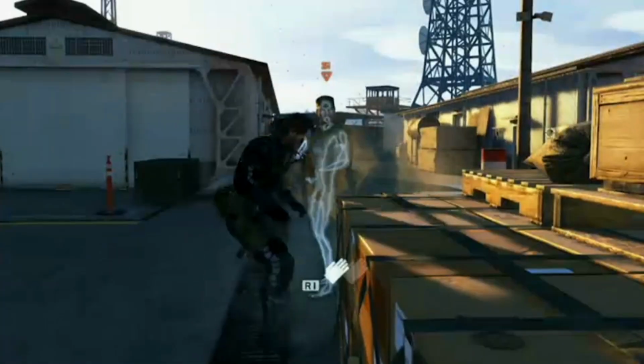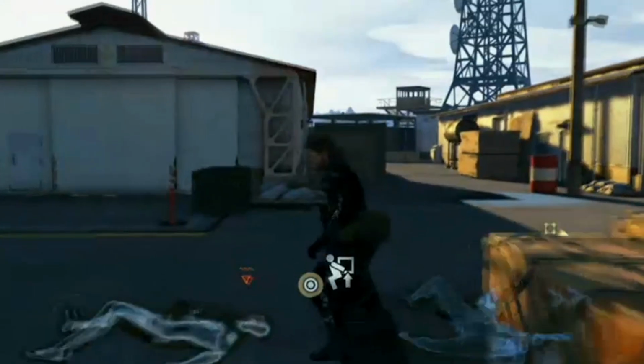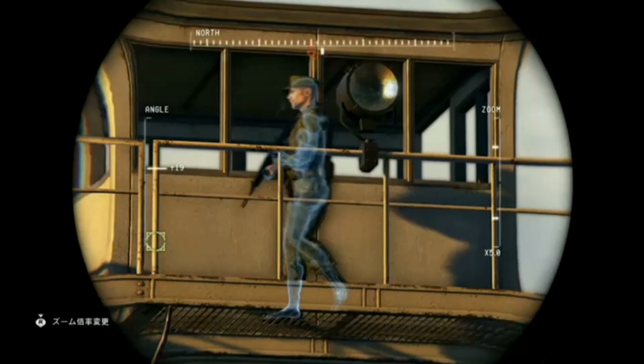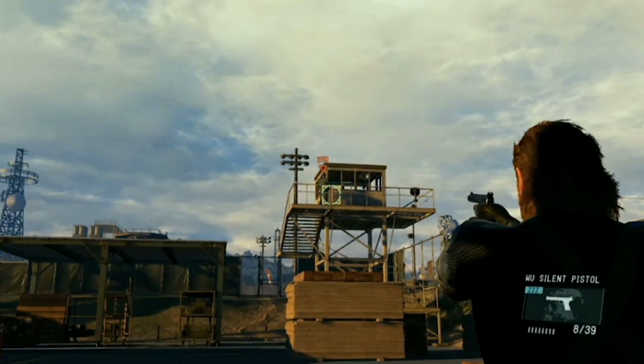I am so glad that this feature makes a return. CQC is supposed to be a basic yet powerful combat style that can take down multiple enemies at once, and we see that constantly in cutscenes, but never in-game until Peace Walker introduced this feature, so to see it come back makes my Snake solid.